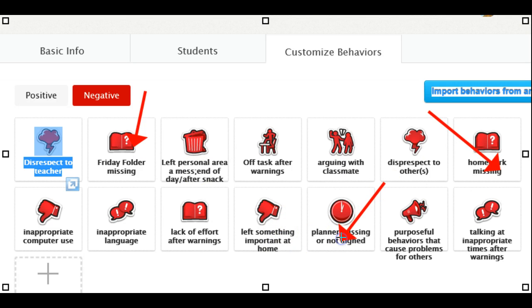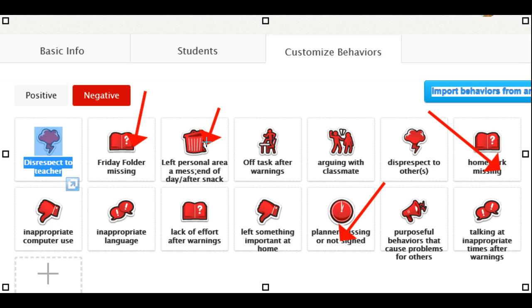And then their planner needs to come back also signed by Monday or Tuesday at the latest. So parents, you need to read the planner and you need to sign it. And they will lose a point if you haven't signed it and it's not back by Tuesday. Then, as a classroom community, we need to respect our environment and our classroom, and one way to do that is to keep it clean. So if they have left their personal area a mess after snack time or at the end of the day, then they will also lose a point.